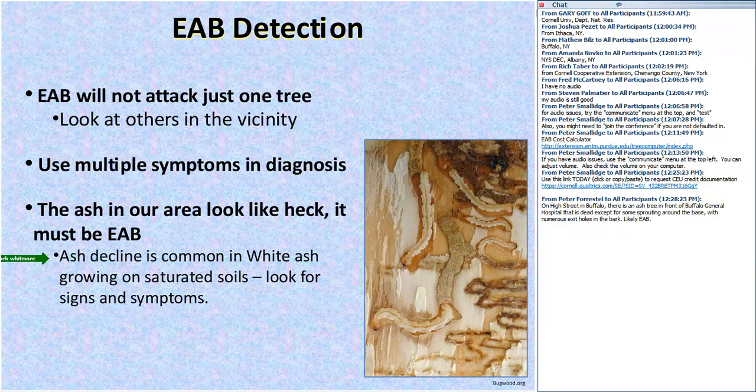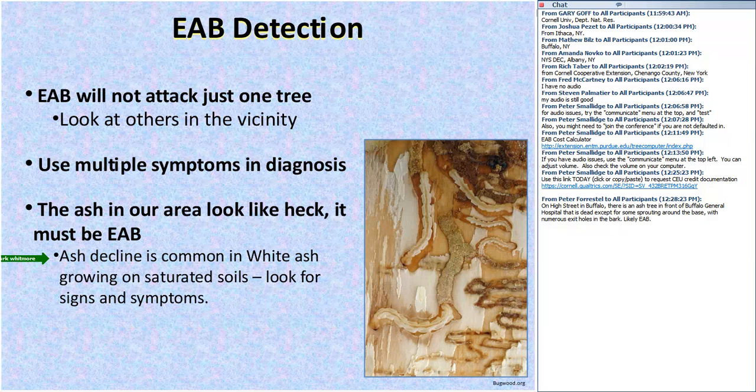White ash do not like to grow on saturated soils. So which is the first field that you let go if you're a farmer? Well, it's the wet one, right? Well, that's the one emerald ash borer seeds into, and it starts growing happily for a while, and then all of a sudden it gets to a point where some kind of influence, biotic or abiotic, makes it uncomfortable, and it begins to go through a decline phase.